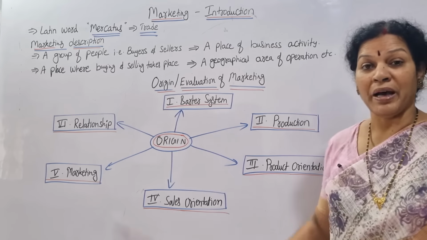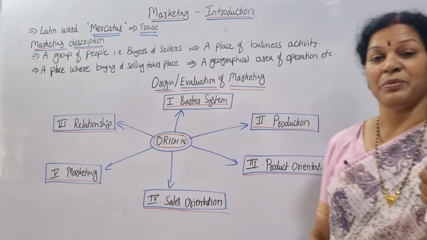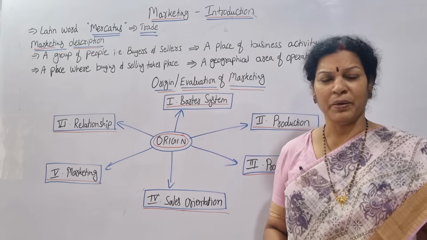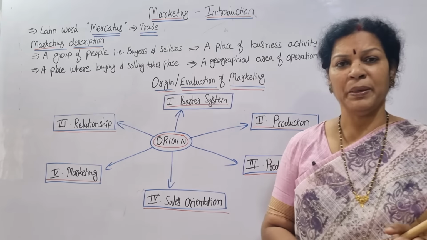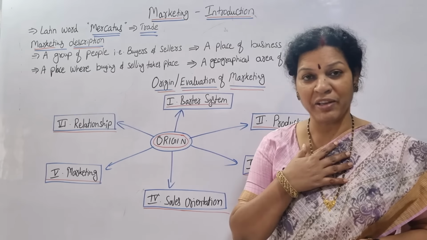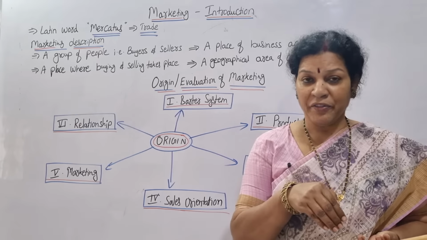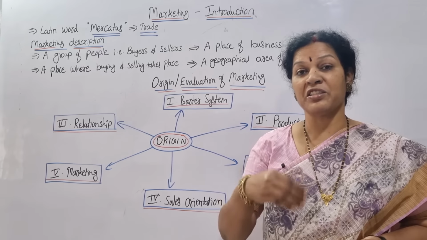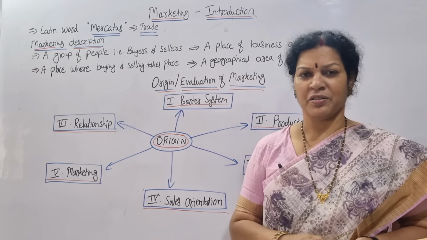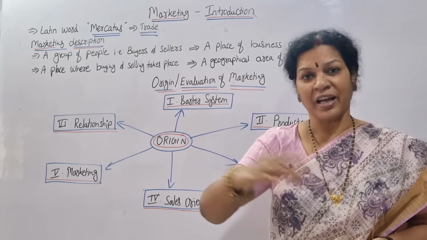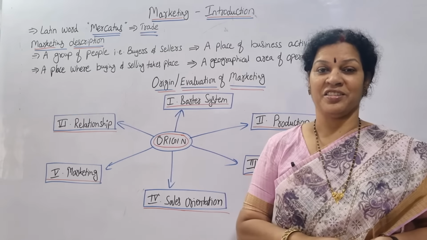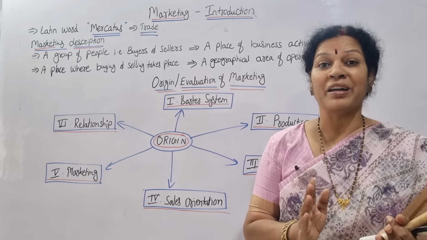The first stage is the barter system. The barter system is very important. In olden days, marketing, business, selling, purchasing, this was not there. So what people used to do, simply they used to exchange the goods. Suppose I'm having paddy, I use that paddy for myself, and whatever extra is left over is to be given to somebody else. Some XYZ is there who needs the paddy that I have given. I need sugar, which he has plenty of. So we both are exchanging it. That is what we call the barter system.